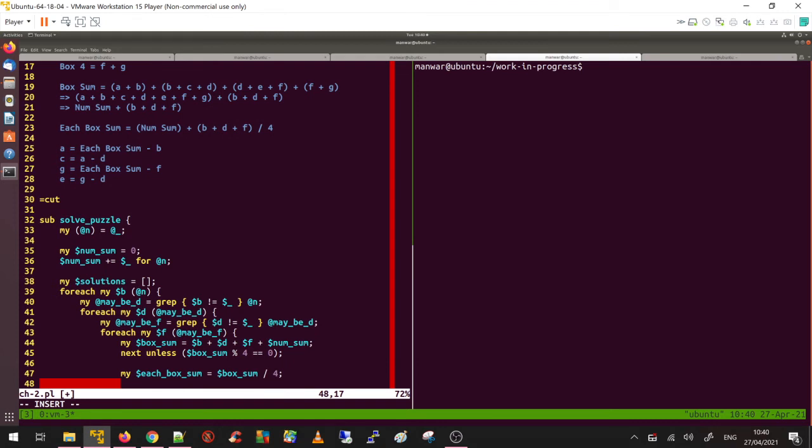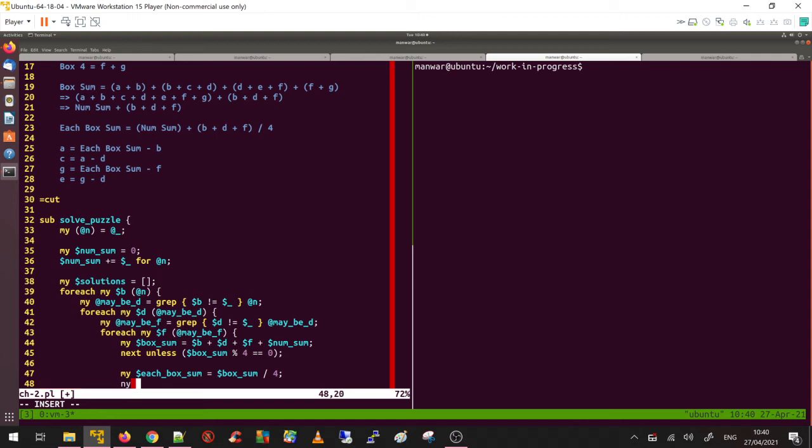And the remaining A, C, G and E should be from this maybe F list, right? But it should ignore F, and that should be a number.